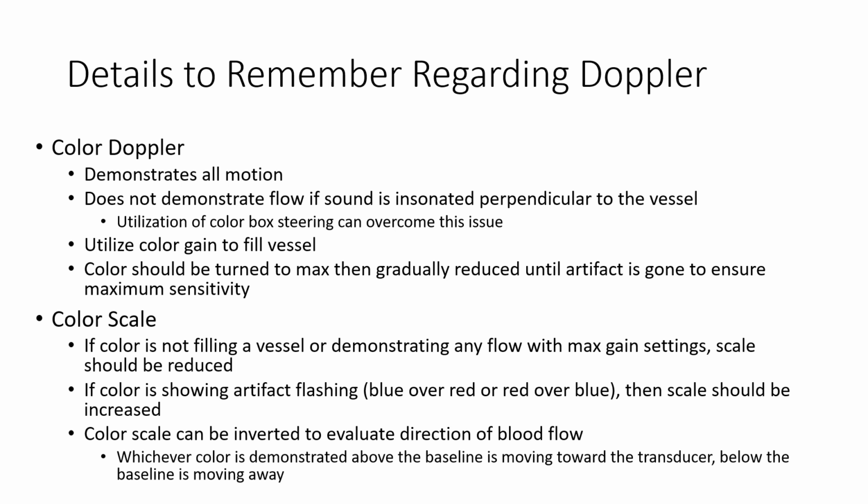So when we're utilizing our color Doppler, we have to remember that if we are insonating, or directing the sound, at 90 degrees to the blood flow or the Doppler flow, we will not get feedback. So it's really important that we either are angling our sound waves so that it's not hitting the vessel at 90 degrees, or if we want to maintain that vessel at 90 degrees to get good signal back in B mode, we can layer a steered color box over the top, and that steering of the box would allow insonation of the flow at something off of 90 degrees.